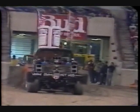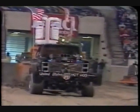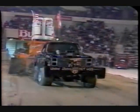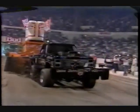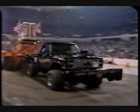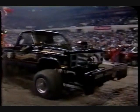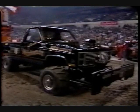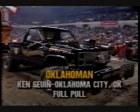See, the tires are kind of pulled in together, and that's the way they set them. Throws the dirt away from the sled. The butterflies are wide open. The flags are flying in the air, and Ken has got a beautiful pass going for him as he just takes it right out the gate. It's a good pull. He's done a great job, but still we have not seen anyone go out with the ease that we saw Paula go out with earlier.